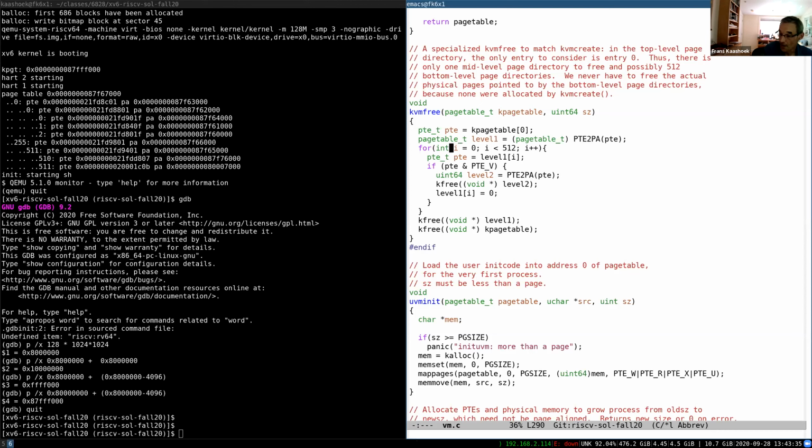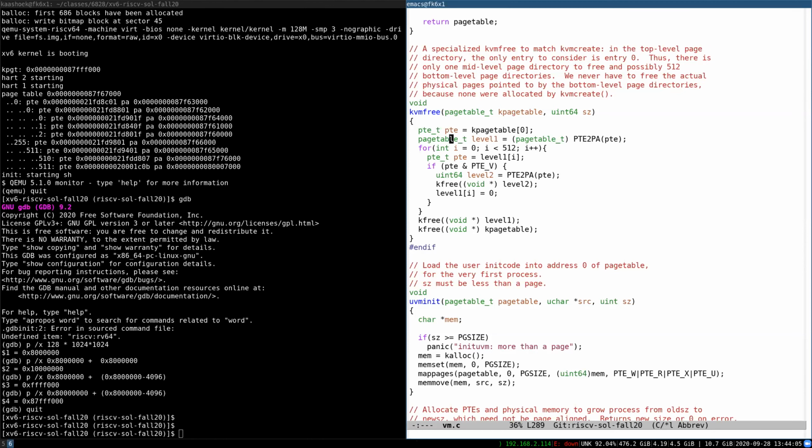That points to one L1 page table, and in that I just need to go through and free all the L2 or L0 entries, and in the end, free the L1 and then the kernel page table. So that allows me to create a kernel page table per process, and then free it when we're done.